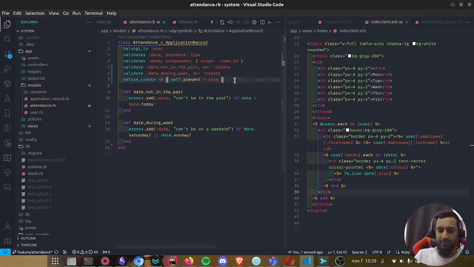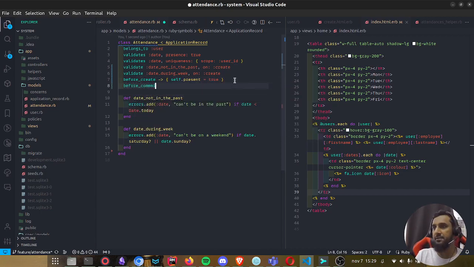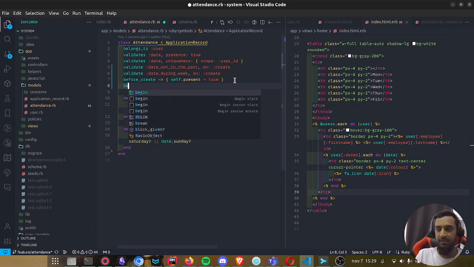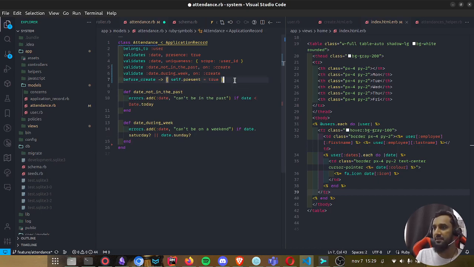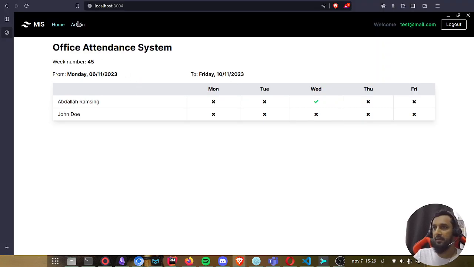You have different hooks, for example, before commit. Now, for example, this set present on create. There's so many ways to do that. Before validation as well, you can do validation. You set date, for example. Let's see if this one works.